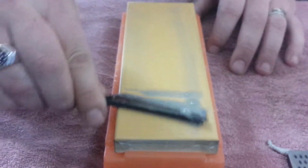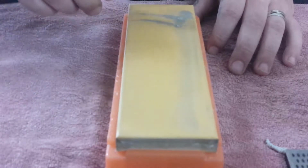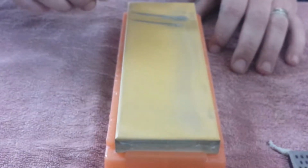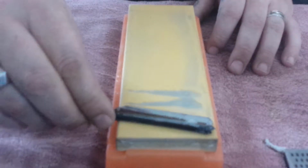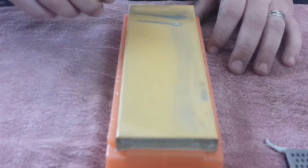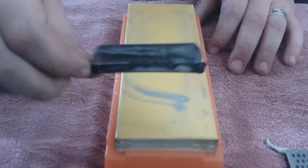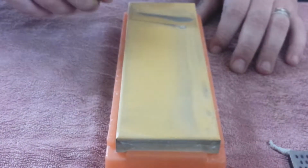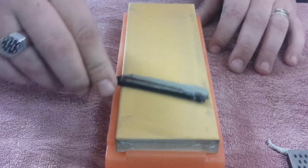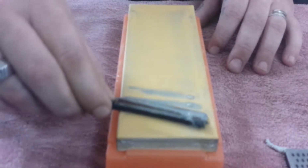And as I'm doing these X strokes, I'm constantly applying less and less pressure. I'm trying to get rid of those heavy pressure scratch marks in my bevel. And as I go, I'll reduce the consistency of my slurry and also the pressure on my blade. I'm not just looking for the slurry to tell me things, I'm looking for my fingers to tell me things. I'm looking for the feedback from the blade in my hand and in my ears, the sound of it, the feel of it, all of that.